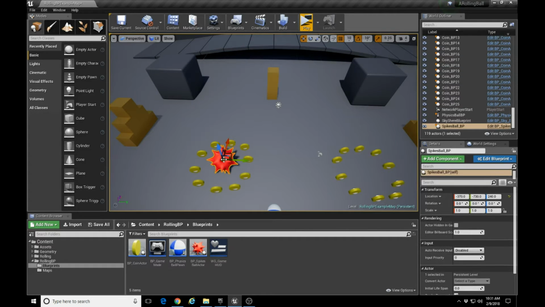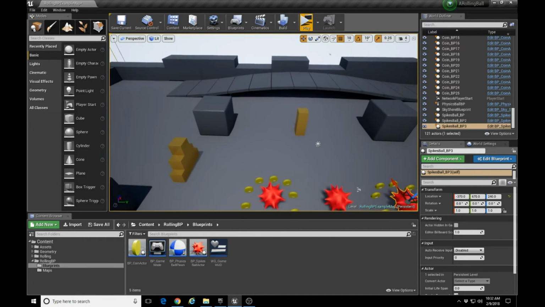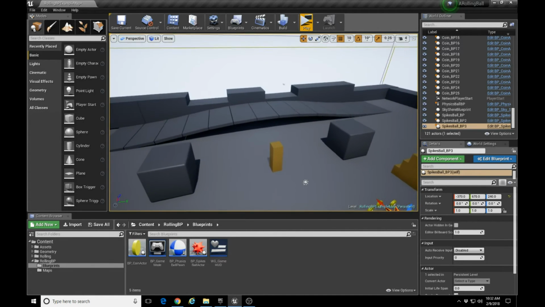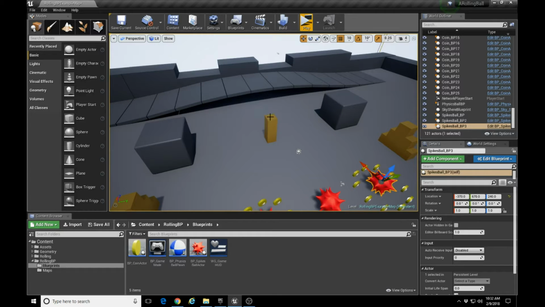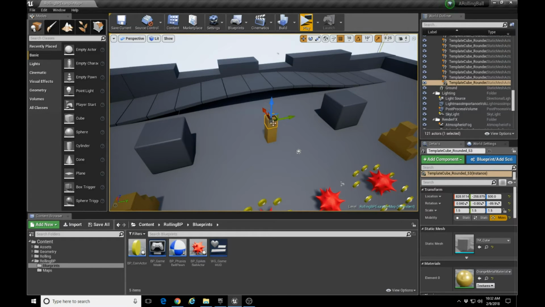I'm going to duplicate the spiky ball to make my course a little bit more difficult, so I'm going to left click on it, hold down the Alt key, drag that off of there, release, and hold down the Alt key again and put that one over there. And then I'm going to put a couple more obstacles that are not pickups or deadly, if you will. So I'll grab one of these cubes from this stack of cubes here, and I'll hold down the Alt key, and I'm going to pull this one off in the X axis to bring it over.